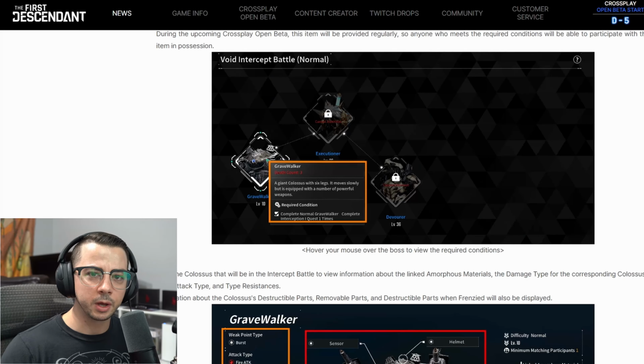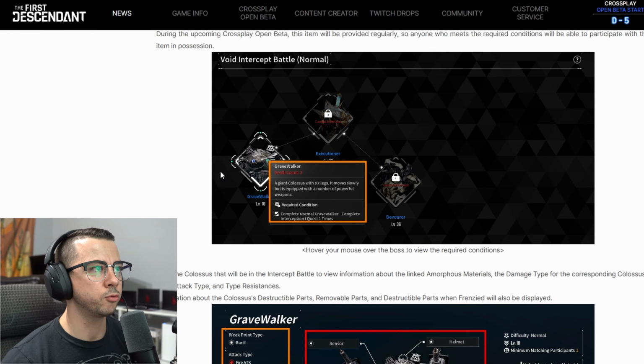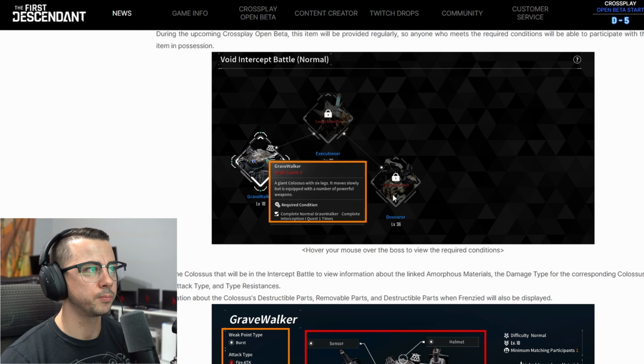If either one of these conditions go unmet, then the Void Intercept has failed and you're going to have to retry. Now, if we look back over here, we've got the Gravewalker, the Executioner, and the Devourer. The Gravewalker has the death counter displayed there, and the required conditions are complete normal Gravewalker, complete interception quest 1 time.